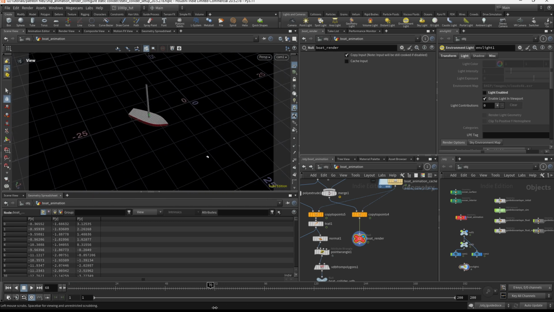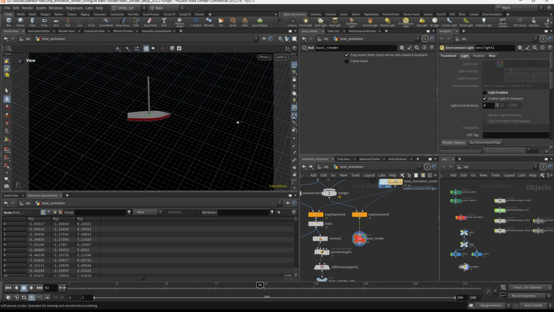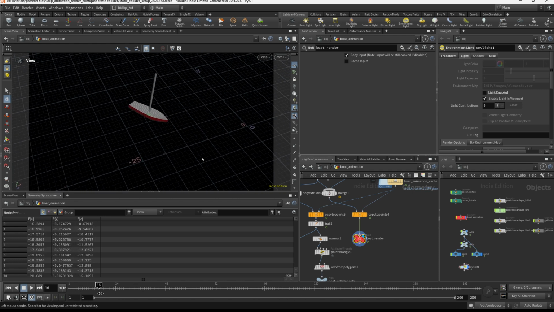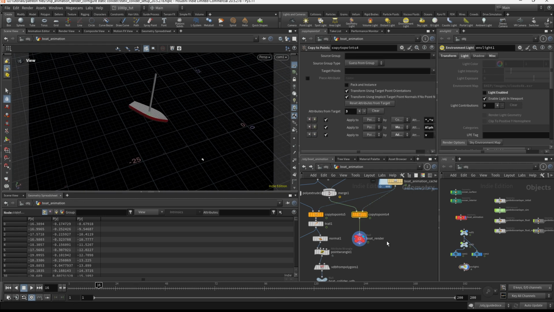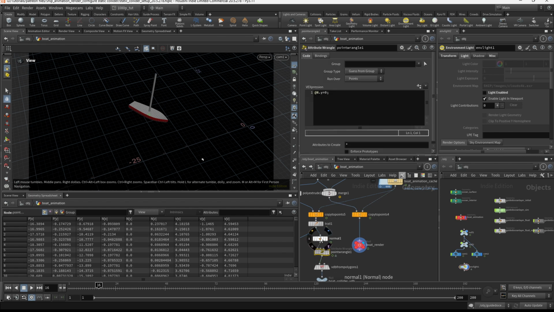Okay, and then I'm going to use that to drive the extents of the initializing wave tank. I want the particles to spread out from the boat in all directions but horizontally. So what I'm going to do is I'm going to copy this over here, this normal and this wrangle.